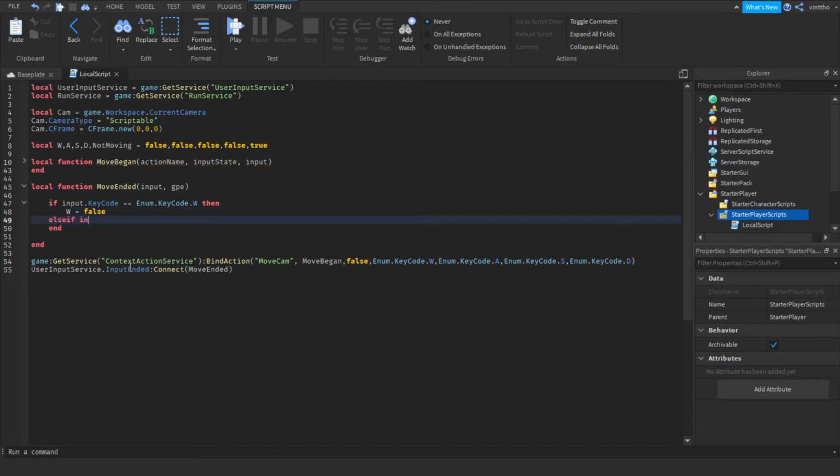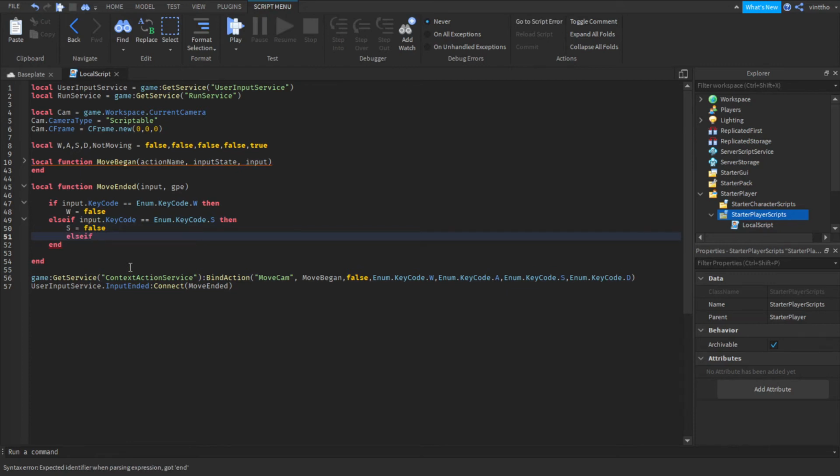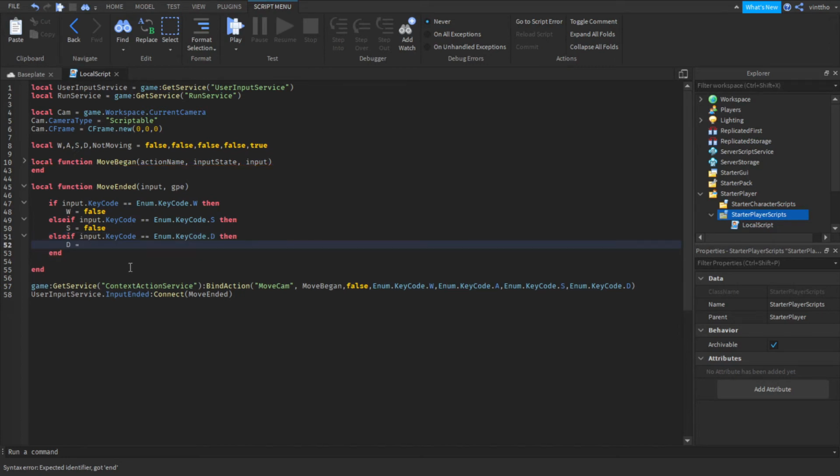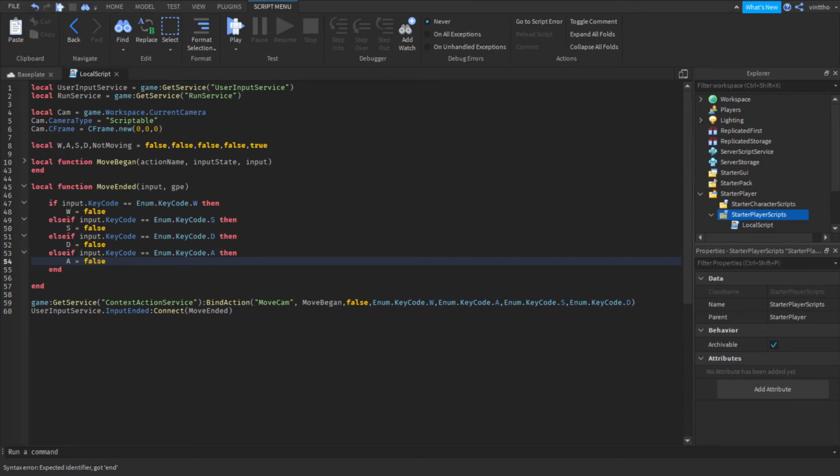Else if input.KeyCode equals Enum.KeyCode.S, then S should be equal to false. Else if input.KeyCode equals Enum.KeyCode.D, then D should be equal to false. Else if input.KeyCode equals Enum.KeyCode.A, then A should be equal to false.